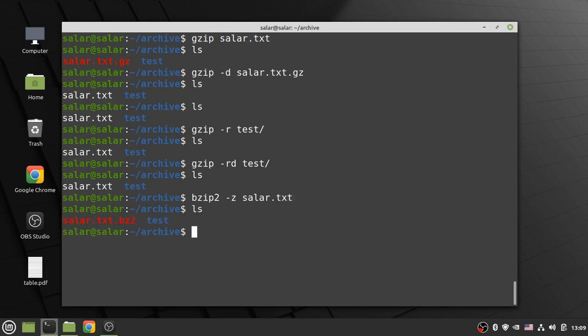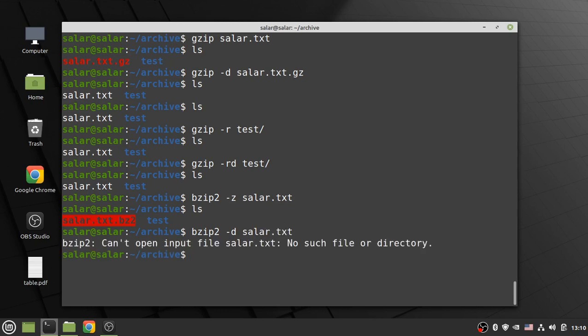If I press enter and ls, now I have solar.txt.bz2, and if I want to decompress my file, the option is -d, like gzip. I write bzip2 -d solar.txt.bz2, and if I press enter, now I have solar.txt.